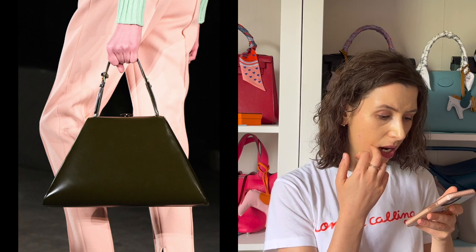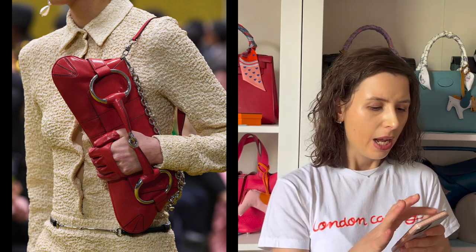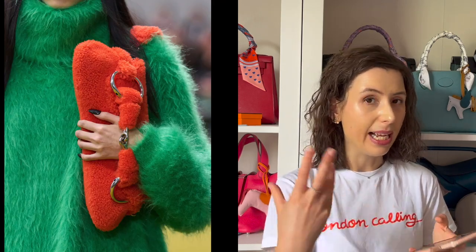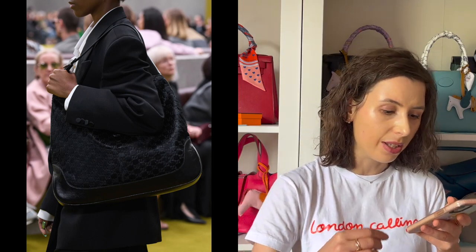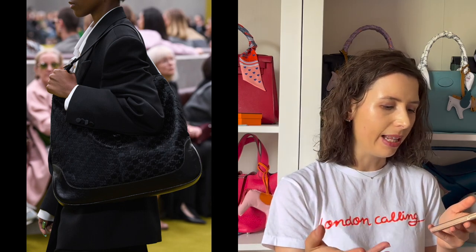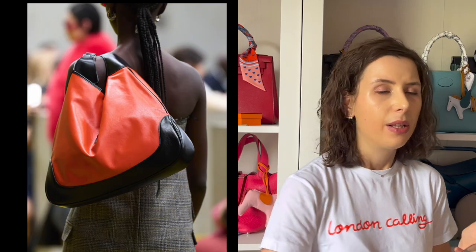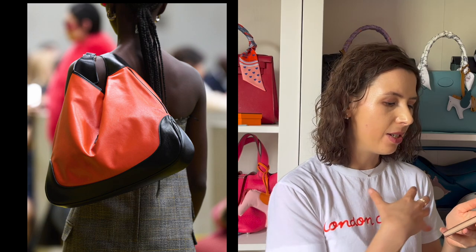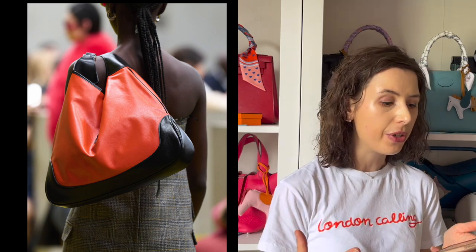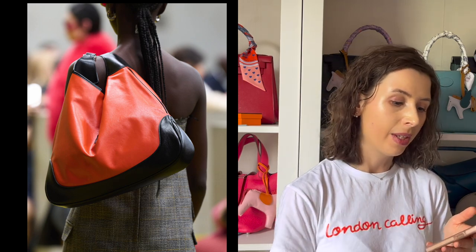I also noticed on the Gucci runway there's a bit of a vintage vibe — they're referencing their horsebit clutch bag. It doesn't look as classic; it's a little more out there. But there is less obvious GG monogram branding for Gucci — this is actually quite toned down. Even their oversized Jackie bags have their own kind of slouch with very subtle branding. This black leather tote bag honestly could look like it's from a different era — you wouldn't guess it's a new Gucci bag. The way she's carrying it on her shoulder very much reflects that attitude: getting an old bag and wearing it in a cool way. It's not obvious that it's Gucci; it's more if you understand the silhouette and know how iconic the Jackie bag is, then you'll recognize it and appreciate the gorgeous luster of the leather more than a big GG logo.